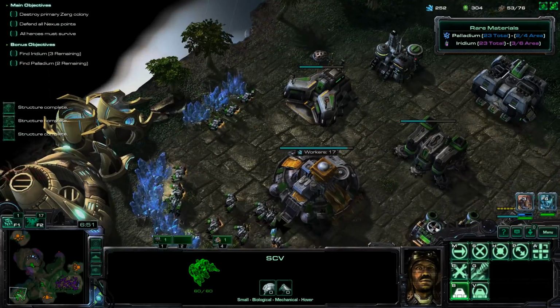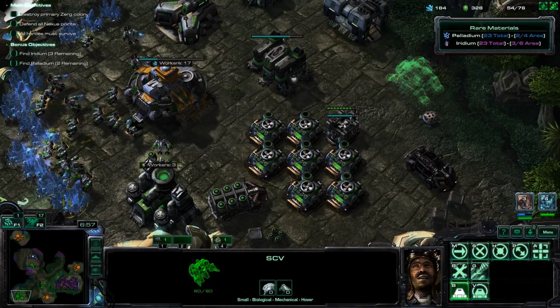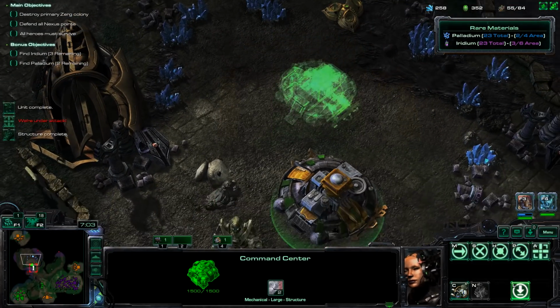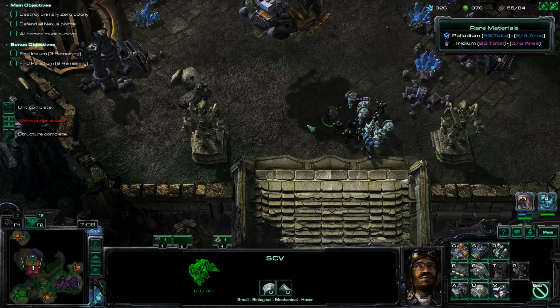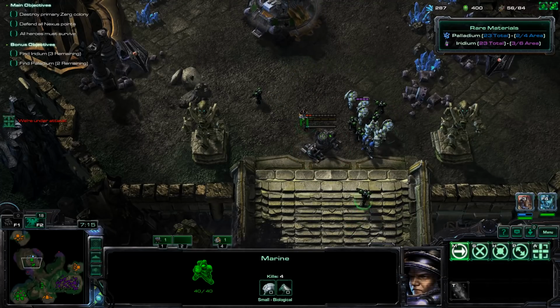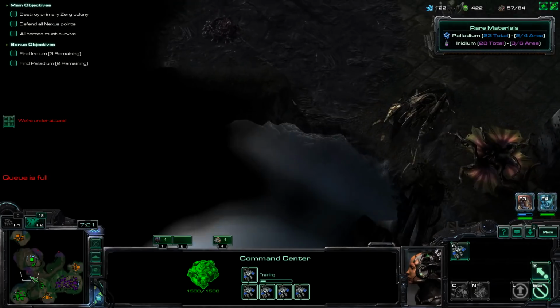And make a barracks. And we'll get an engineering bay. And then this is done. This is a really nice and juicy expansion. So we do this, then we... Oh, wait, I'm still waiting on the engineering bay. We get more SCVs there.